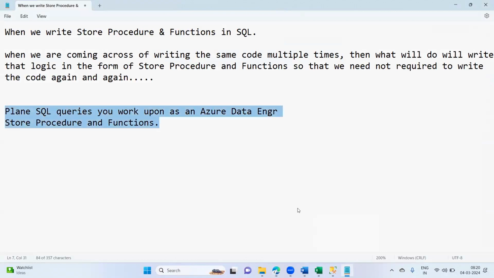In plain queries many things come here, like where clause, aggregate functions, group by, having, subqueries, joins, left join, inner join, all that stuff.